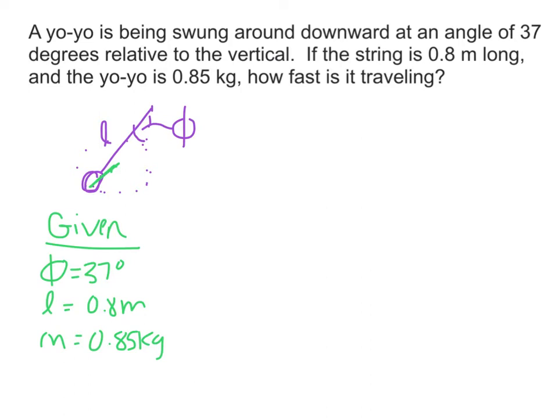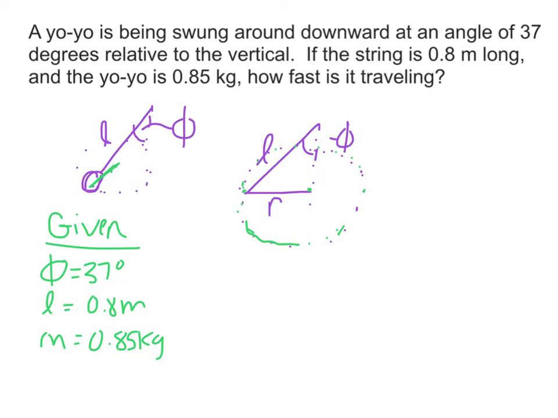It's not exactly easy. So let's just look at this as a triangle. You have the length of the string, L. This dotted line represents the vertical. This is the angle, phi. Yo-yo's over here. It's moving around a horizontal circle with a radius r. So maybe if I draw it a little bit more like this. So this is the circle going around. I'll do that in a different color. So the circle is the one in green. The radius of the circle is from here to here.